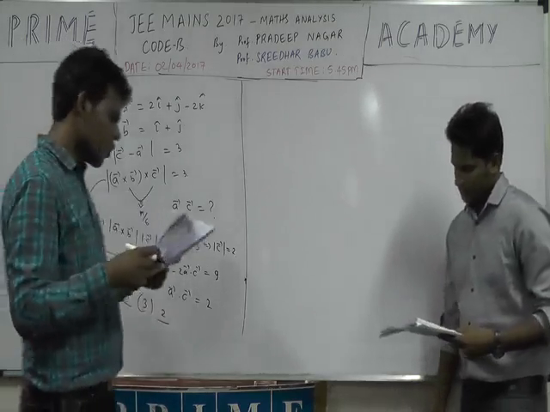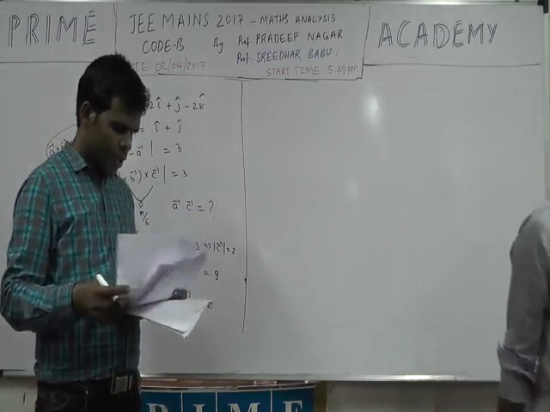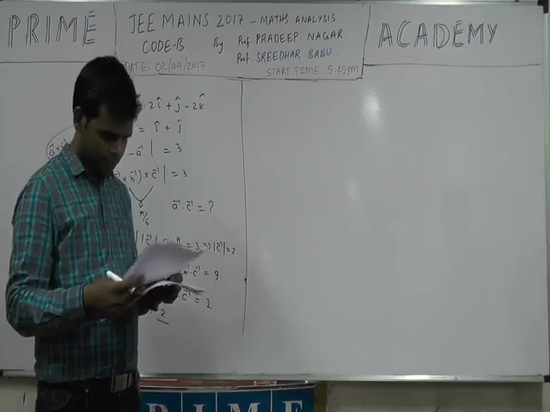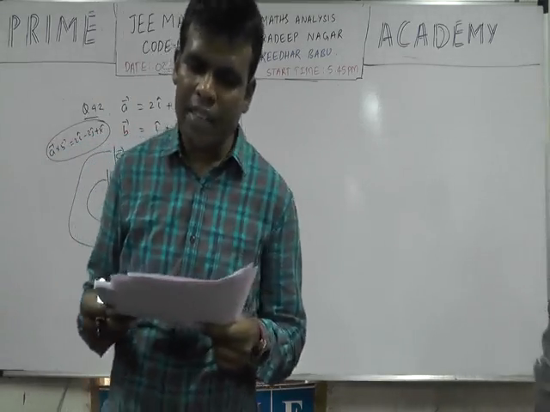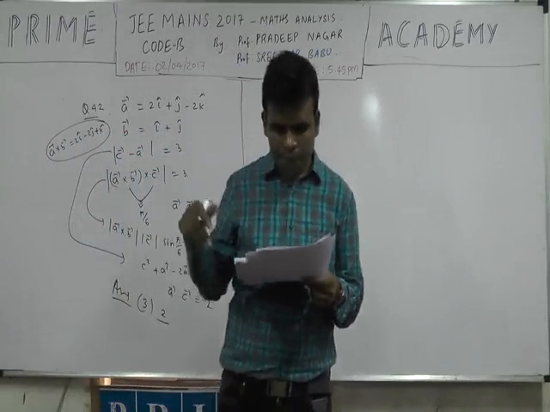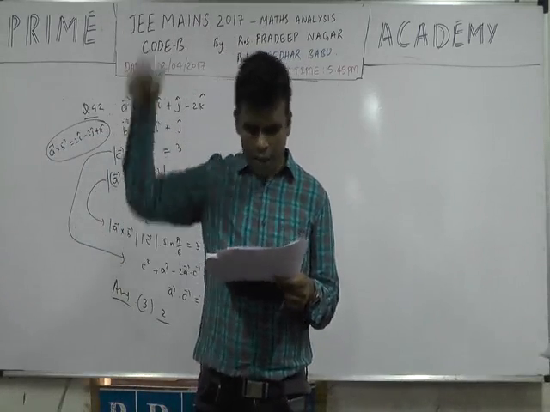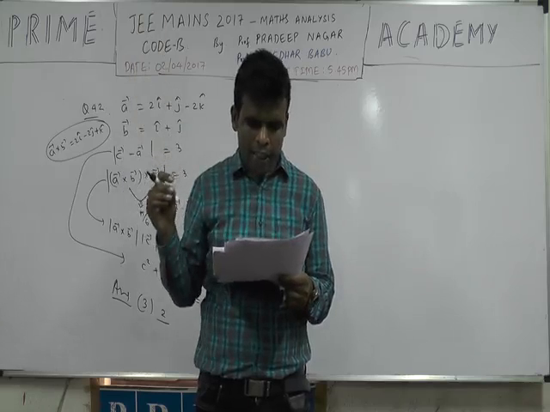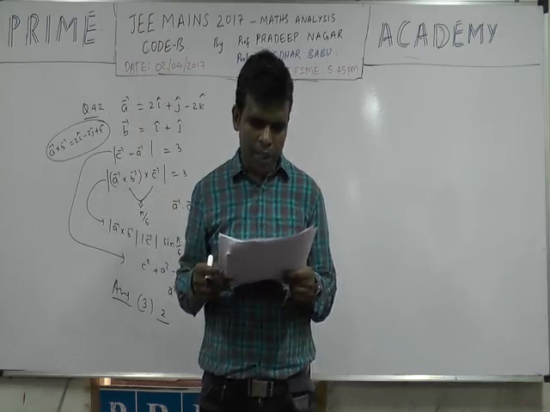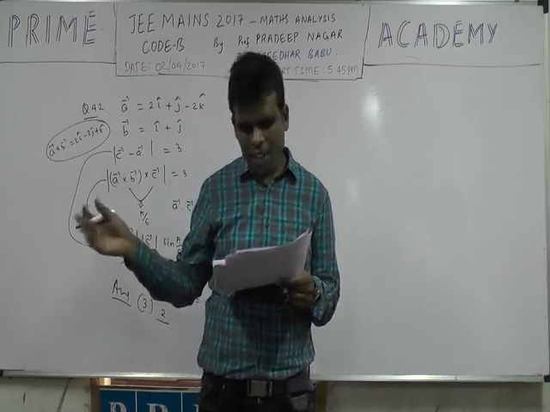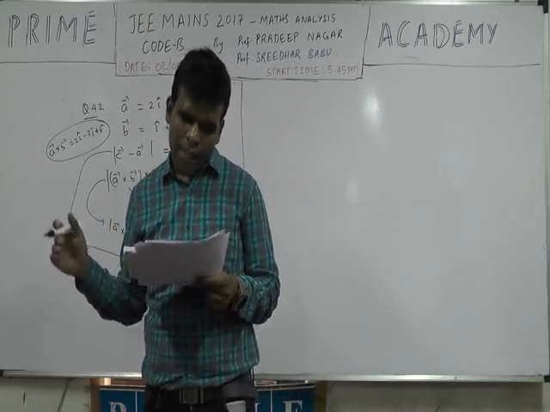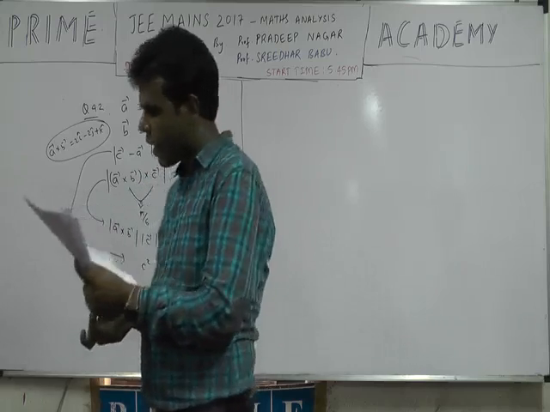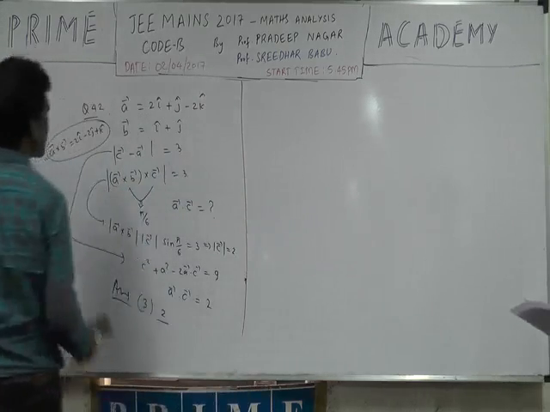Okay, next question is question number 43. In this one, they are saying a vertical tower AB is there. A is on the ground, B is the top end, and C is the middle point of those two points, and P is a point on the ground under some particular condition that AP is twice of AB, and angle BPC is given. Then they are asking tan of beta. So let's see.